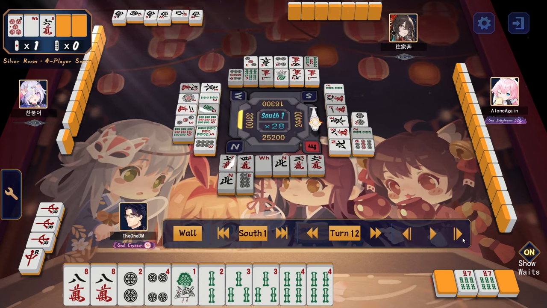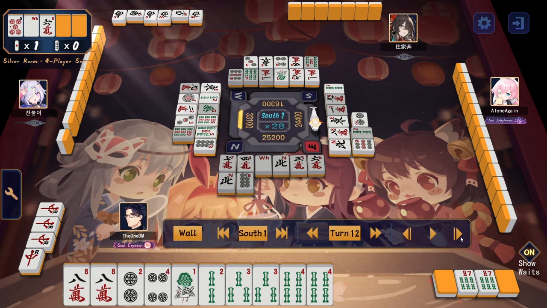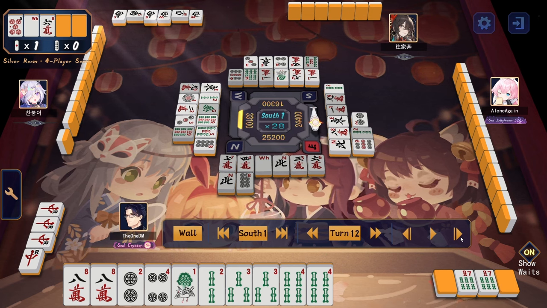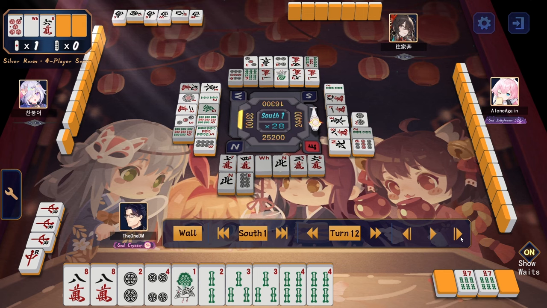Okay. And now I'm looking up there going, what is going on? It doesn't even look like a honitsu. It looks like that person's confused about how to play the game. He's a South. He's a yaku. Yeah, I guess.